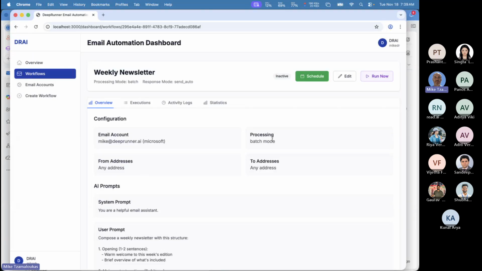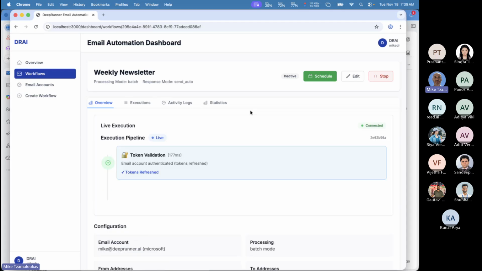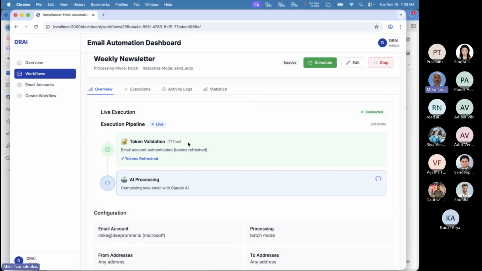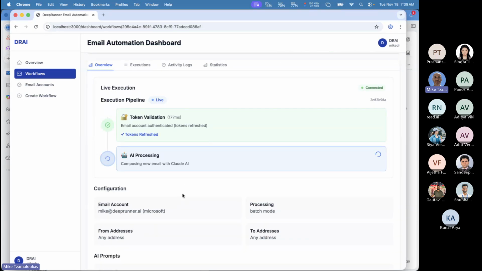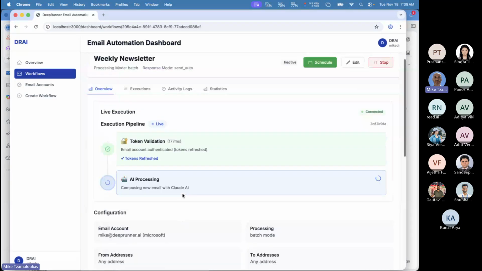And in this particular case, again, I can click run now, as we were saying just a second ago. And again, live, you can see some of the scheduling of some of the execution steps of that particular workflow.